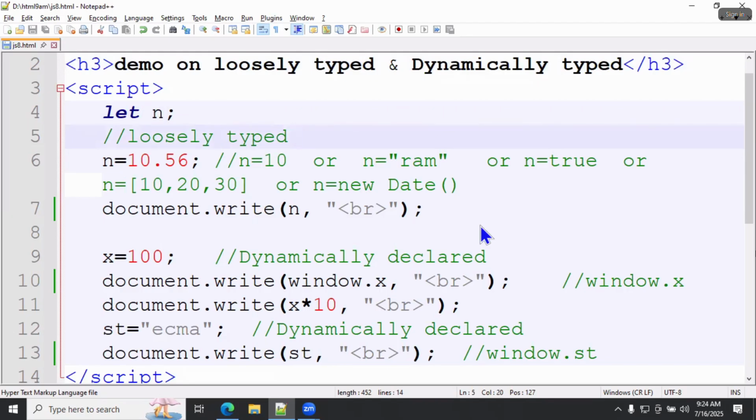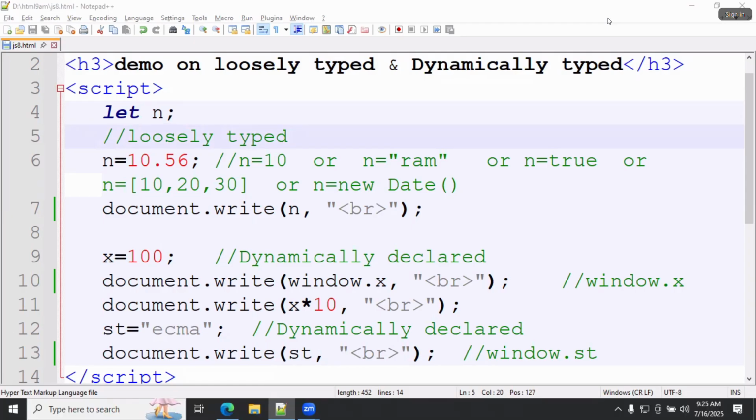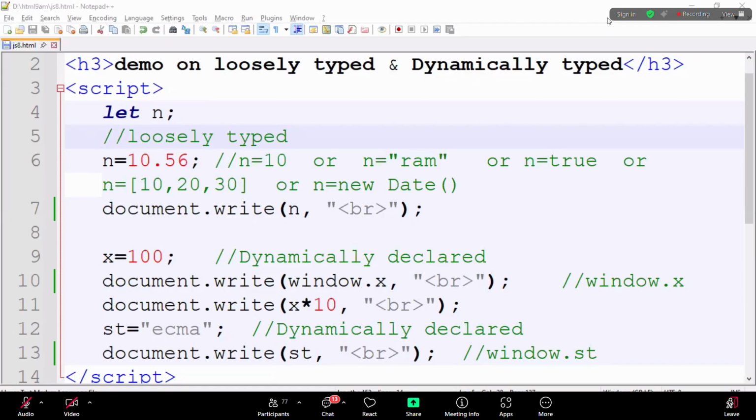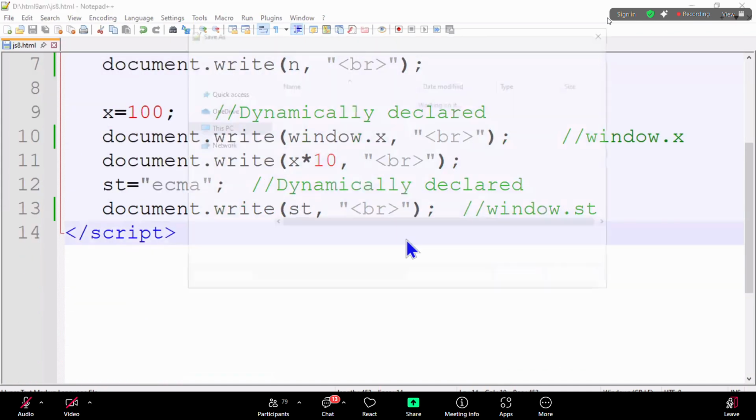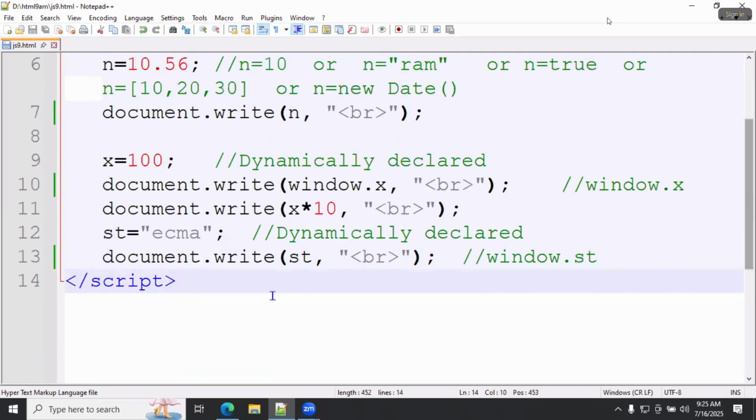Okay, moving to the next one. Where I did the let and constant comparison, I think on the Monday session, we found some differences between let and constant.